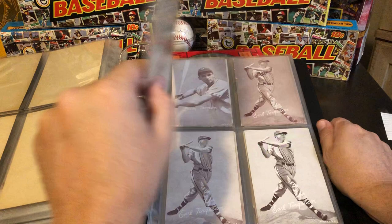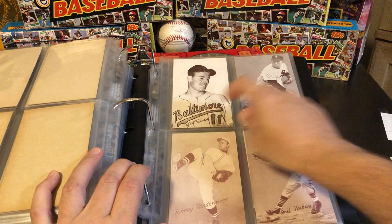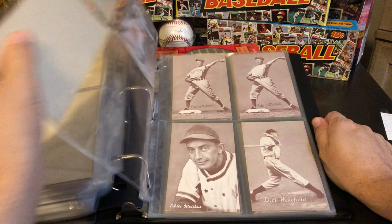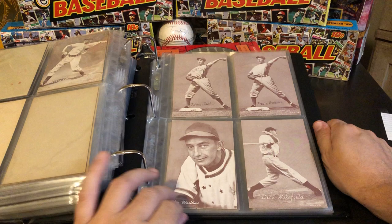Bobby Thomson, Johnny Vander Meer. Here's an early 1947 card next to a later 1960s card — just a weird juxtaposition of seeing a guy that kind of ended his career in the late 1940s along with a guy that was kind of playing in the mid-1960s. Mickey Vernon, Eddie Waitkus — look him up. He's the guy that the movie The Natural was kind of designed after, because a deranged fan had shot him, and it took its toll on his career. Interesting read if you have some time.